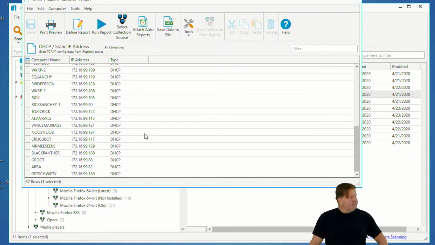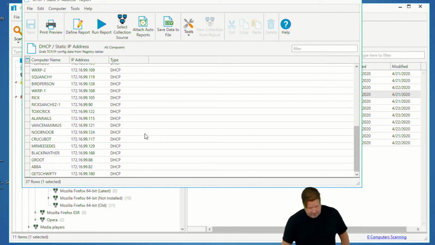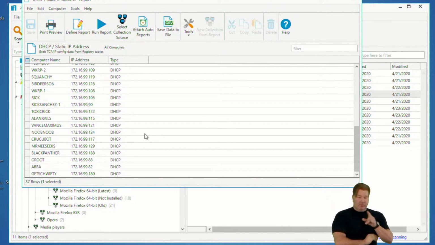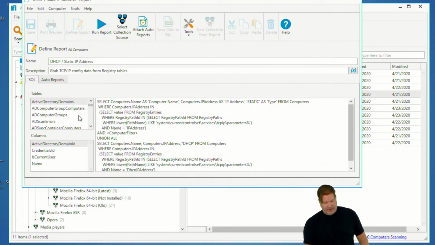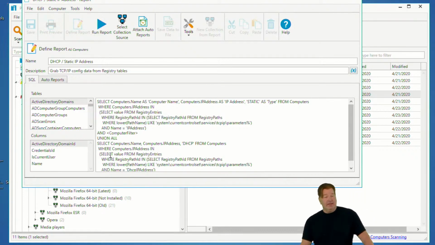Any thoughts on that? Well, this is my personal experience with SQL: I'm terrible at it. But you can grab way more information. So if it's important and you want to spend the time, or you know the SQL, you can make a wide variety of amazing reports. If you're not familiar with SQL, then probably sticking to the more basic reports you can pull from the filters would work. The reason we did this one is a union query. Anytime you're going to union tables together, that's something you have to do in SQL, putting two separate styles of data back together that's not obviously available in basic reports.